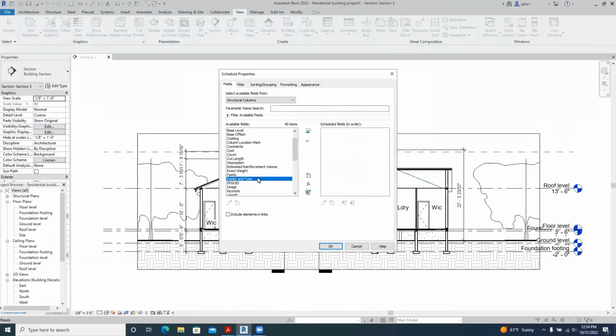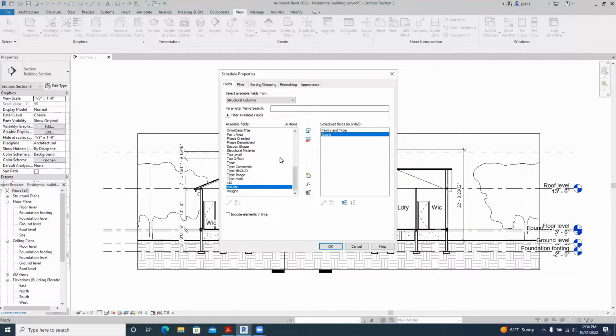And then for family type, we want to add them to the things that the schedule will make. To add the family and type, let's add count, and let's add volume. So we see that we have a lot of variety for details depending on the culture of the company you'll be working at or the demand from the client.